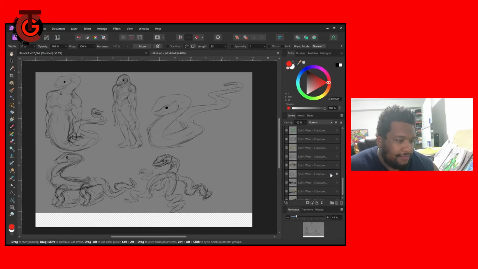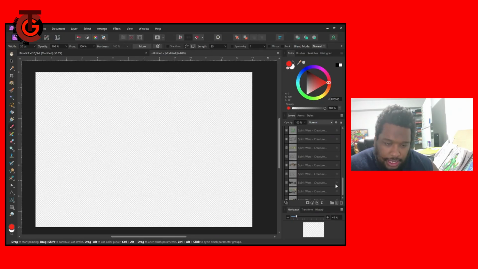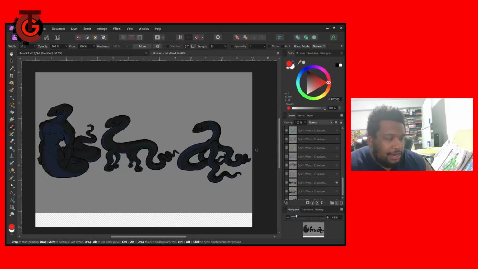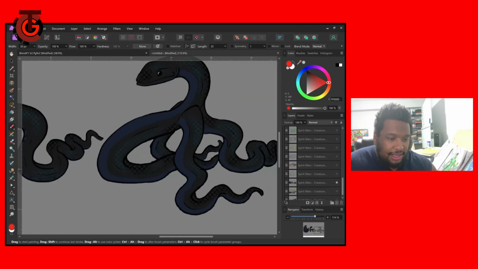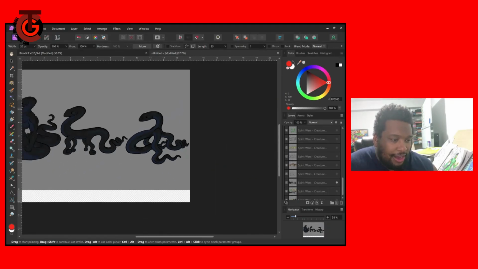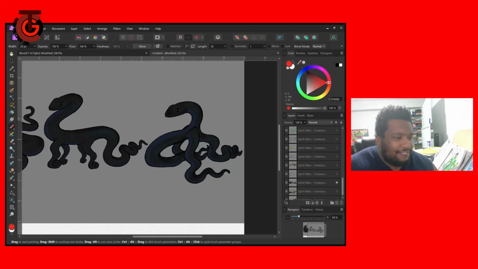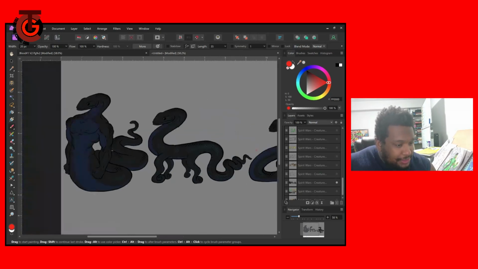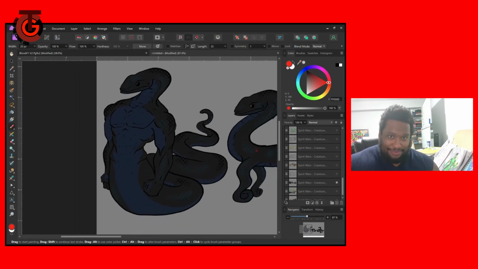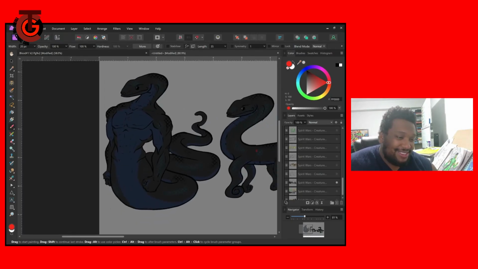Okay, so next I have the more bruiser type snake. These are the sketches. I'll just go ahead and do the final one. I love this color. Just the black snake. I think it looks cool. If you guys have seen, it's based off of a specific snake, but if you see the snake, it's black, but when it moves, it's kind of iridescent, so it has that blue in it, and I think that looks real cool, and I think it would be super intimidating, specifically this one, right? Because it's just hella strong, and it's a snake man. I think that slithering to you, freaking 8 feet up, is going to be a little scary.